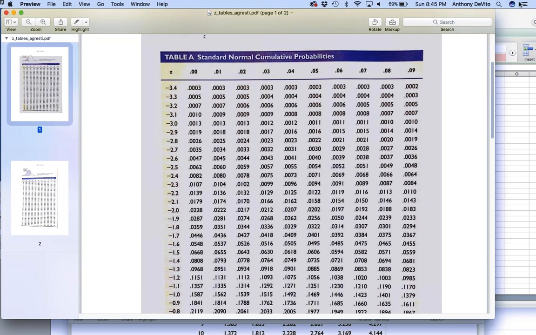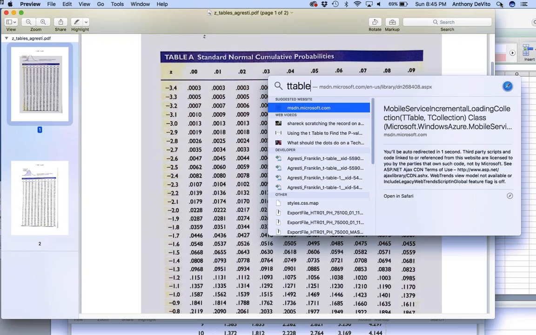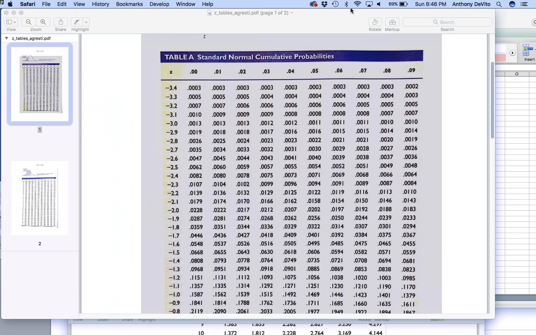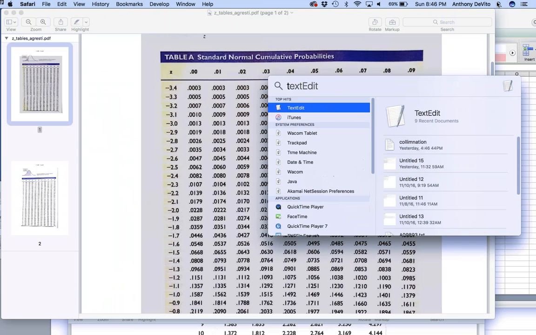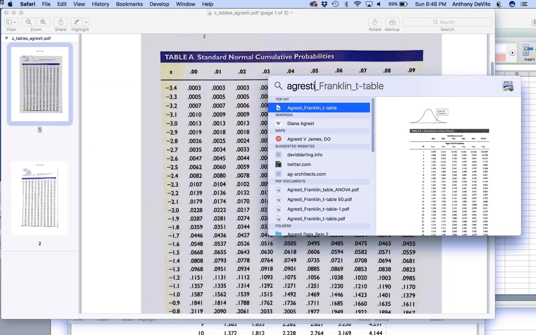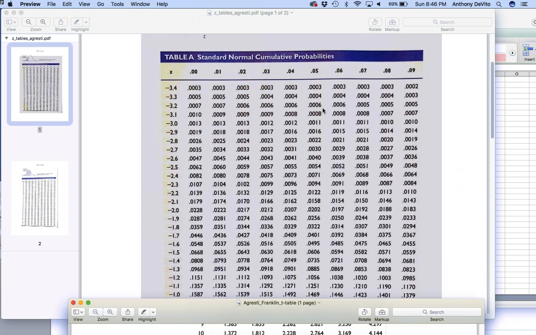On a t-test, let me bring up the t-table. If I bring up the t-table, we really don't have that opportunity. Let me use Agresti, the name of the textbook. T-table, good. Let me bring up that table.